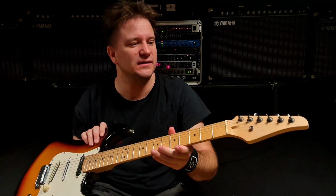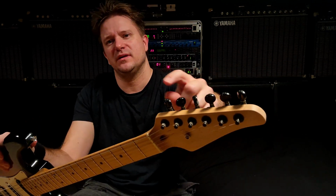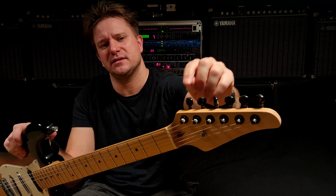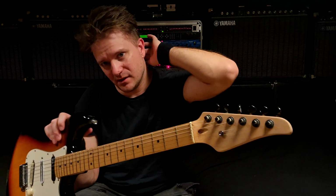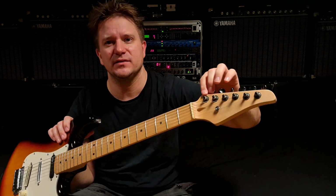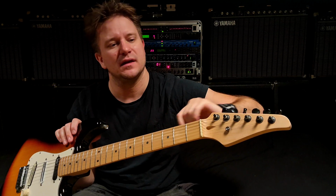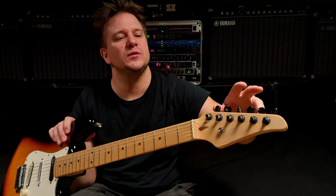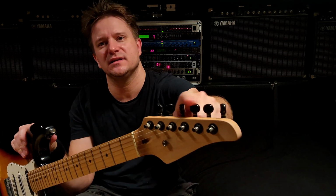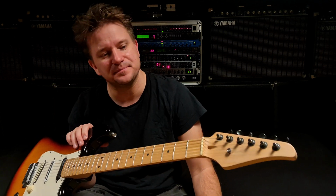So these are actually pretty nice tuners. I really prefer tuners with a little bit smaller heads, or tuning pegs, is that the right word? Up here. My most favorite ones are the vintage kind, where you cut the string and stick it into the tuner. These are just normal modern ones, not a locking tuner, just straight normal, but I like the design of these smaller ones. And I put on black just for the fun of it, to do something different.